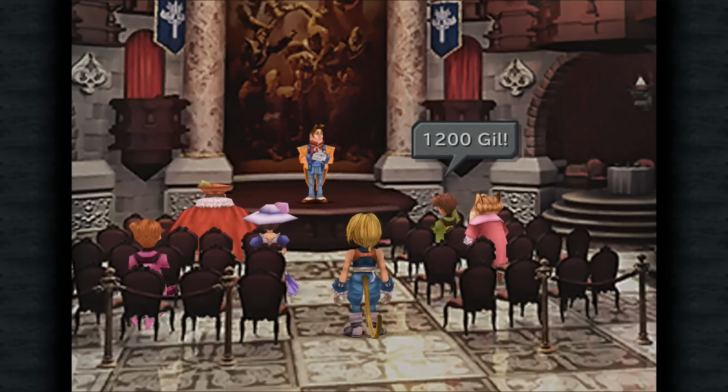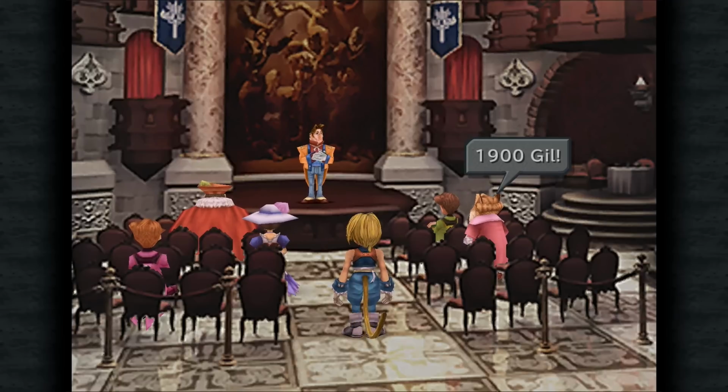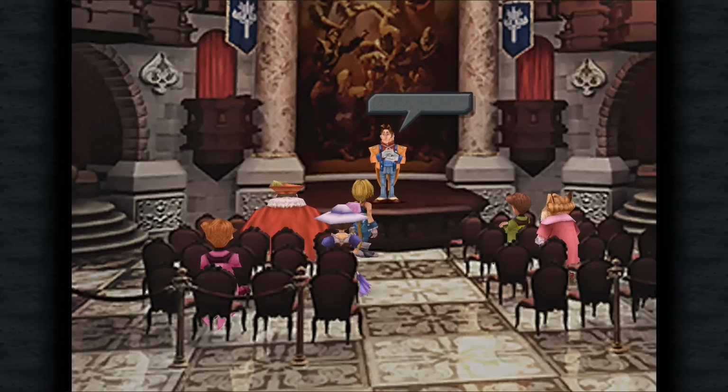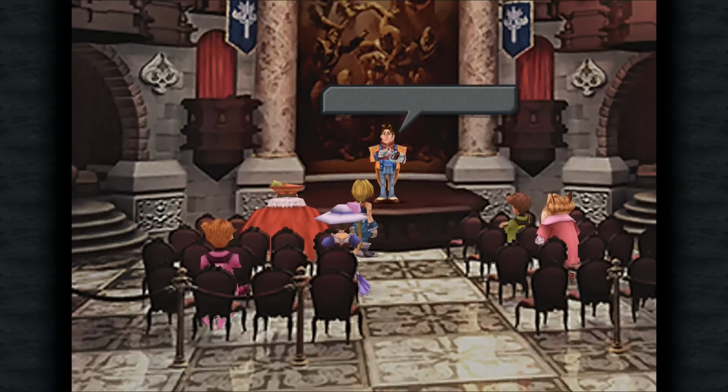But the thief's gloves give us the Master Thief ability, making stealing much easier. You have a much higher chance, especially at those rare and semi-rare items that we're always trying to get from the bosses. Should just speed things up a little bit for us. So we'll get through these other auctions and then we'll see what we can do about those gloves. So we're just going to try and win these thief's gloves now, and I've got them for 17,500 gil.